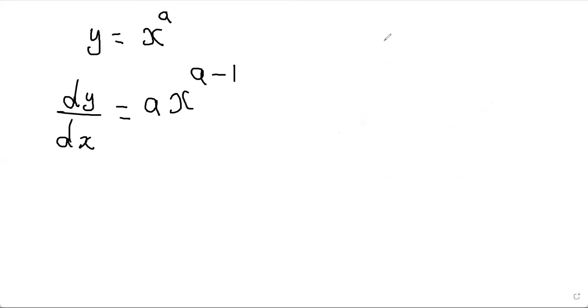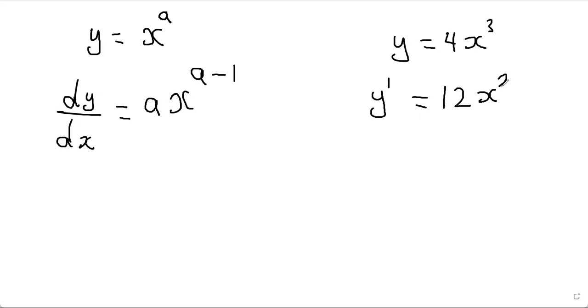How about if we have y equals 4x cubed? Then dy/dx, which we also call the derivative y prime. You'll be seeing that in some of the textbooks, and your teachers will be using it. So y prime means dy/dx, or the derivative. You bring the exponent down, so 4 times 3 gives you 12. Then you take away 1 from the exponent, you get x to the 2, and that's the derivative for that one.